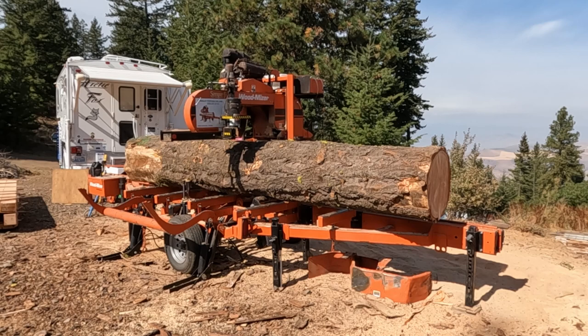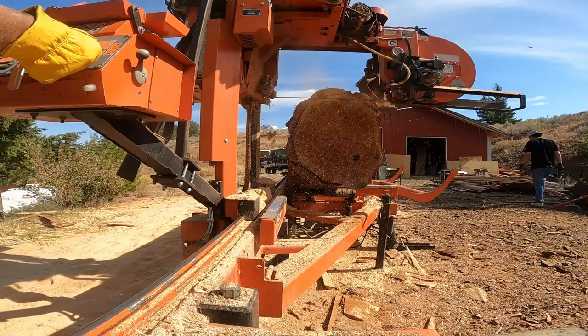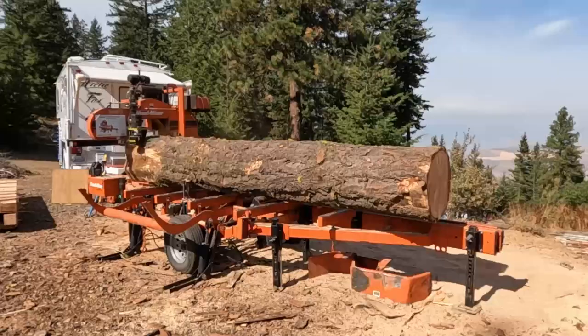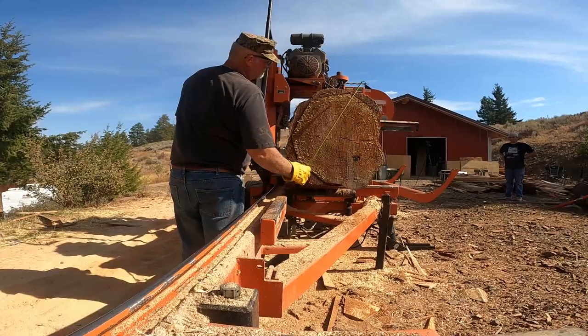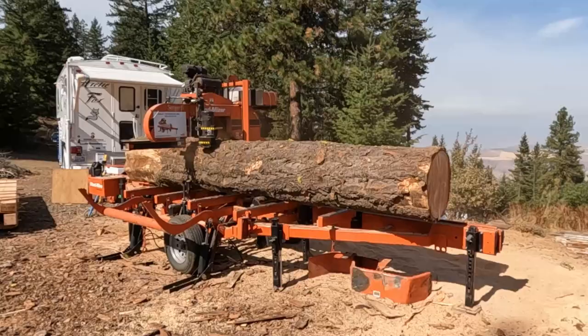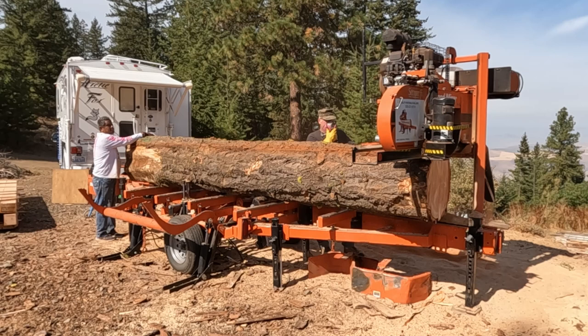Now, I'm going to run into a little trouble here and there, and I'm going to have to work past where that heart is. So you're going to see that I start milling, I get down to where I want to split the cant, I'm going to split the cant, and then I'm going to change my mind in how I'm working this down because of where that heart was. So let's let it roll for a bit, we'll get to that point. And then I'll talk to you about what I'm doing and why I'm doing it.